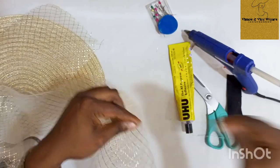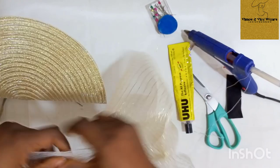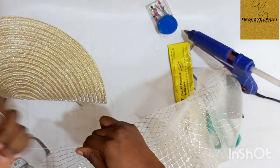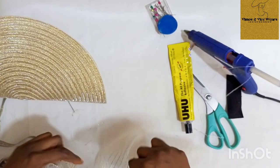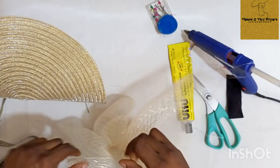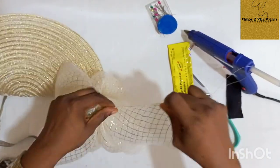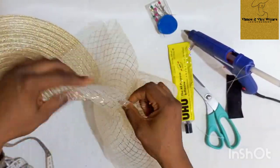So guys, at this point, I went ahead to wrap my Alice band. The length of the fabric I used is 33 inches and I had that in 2 places. I started from the edge of my Alice band and wrapped to the middle and closed that up. Then I did the same for the other end. Make sure your fabric is in the middle. You don't want your gum showing at the edge of your Alice band, so bring that in the middle.